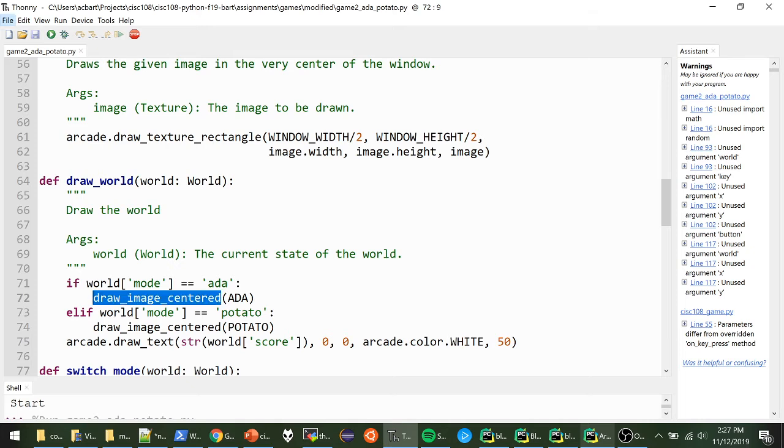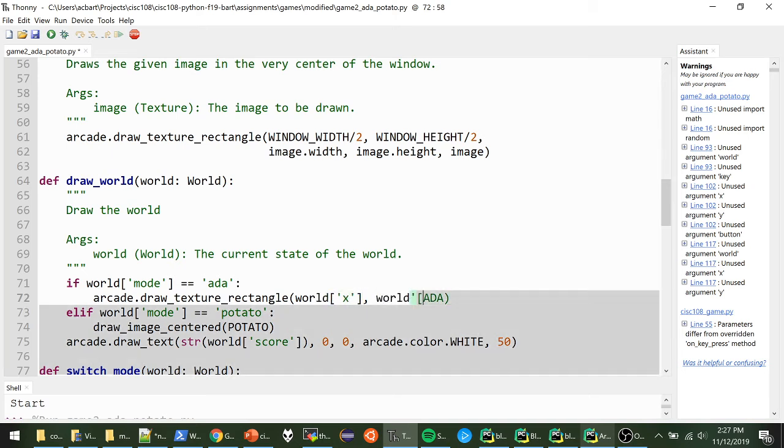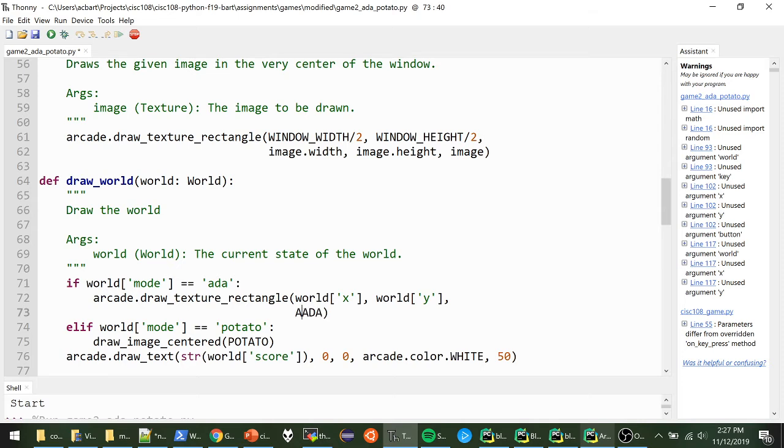Instead, we'll focus on replacing this use of draw image centered. One option, we just call arcade draw texture rectangle, passing in the appropriate parameters. We want to use the world's X and the world Y, similar to what we did for game 1. That also requires the image's width, the image's height.